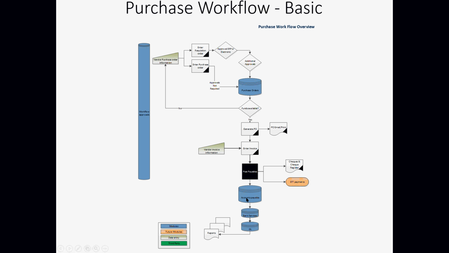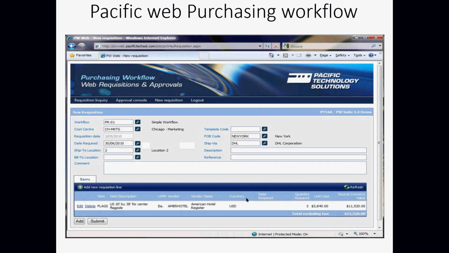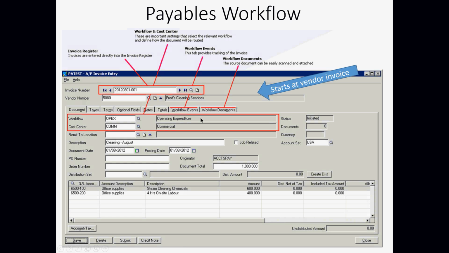What we're talking about now is actually starting the process more down in here, where we're actually in the accounts payable. We're not running a purchase order system, we're running it actually through the accounts payable system. So if we go through here again, you see, we're actually in the accounts payable invoice entry, where we're capturing and doing the workflow management from here. So it's a little bit more risky because we're now controlling the spending after the invoice has been received into the organization. But it's up to you where you want to start. This one starts with the vendor invoice when you're talking a payable workflow.